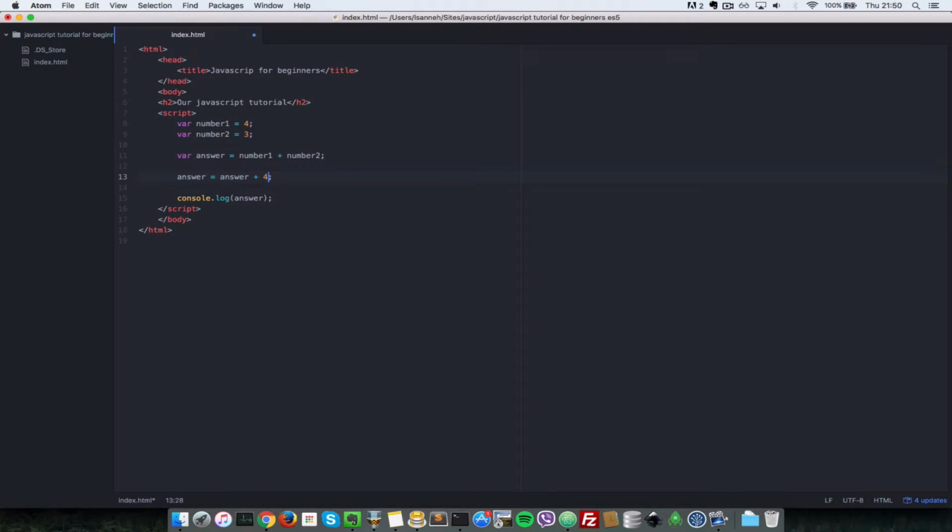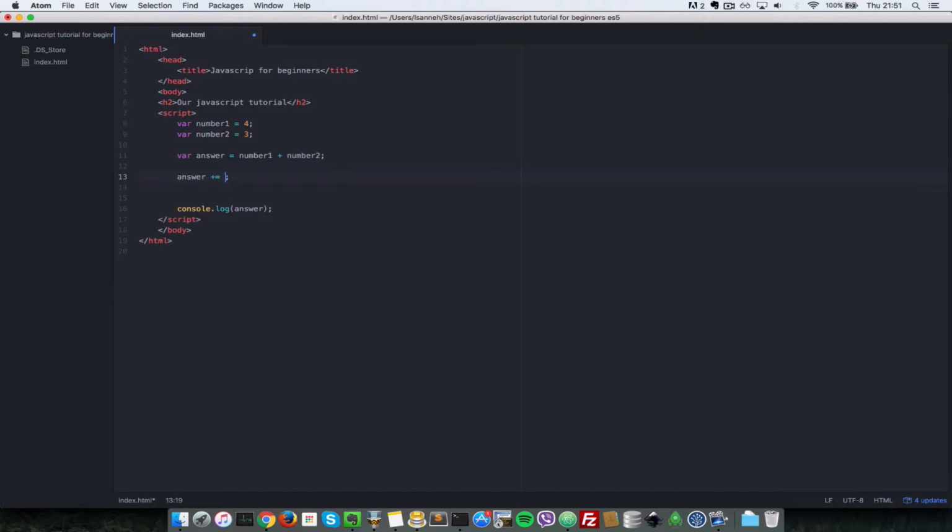The shorthand, as I said, is you can do answer plus equals, and then put answer there. So it's going to be answer equals answer plus answer. If you wanted to put another number, let's say 4, it means answer equals answer plus 4. But you don't want to do that, so let's remove it.